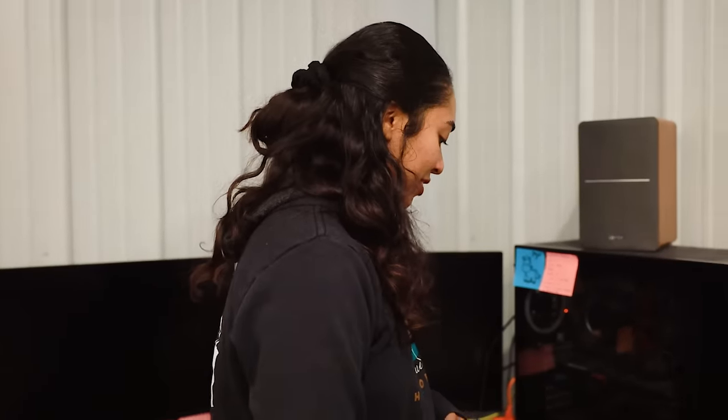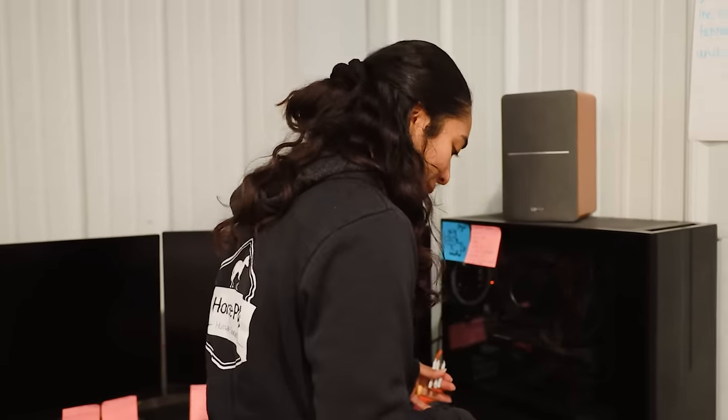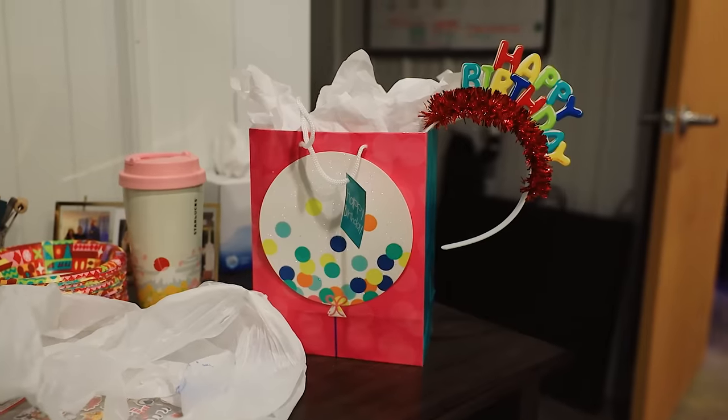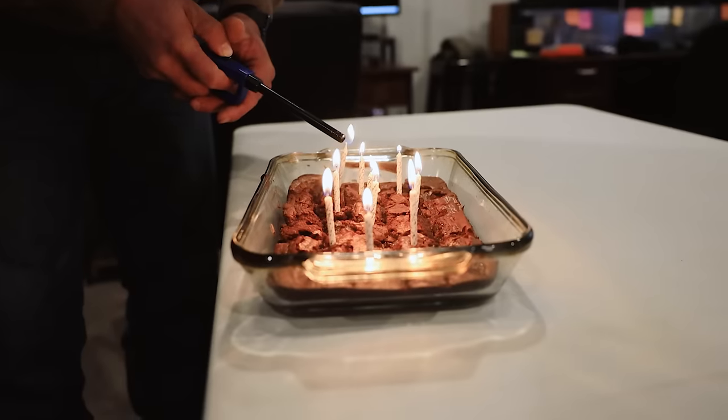It was Tanner's birthday yesterday. So I made brownies and I'm gonna light these. It's gonna be her makeshift birthday cake. Happy birthday, yellow cake for another trip around the sun. Okay, hold on, I could do this.